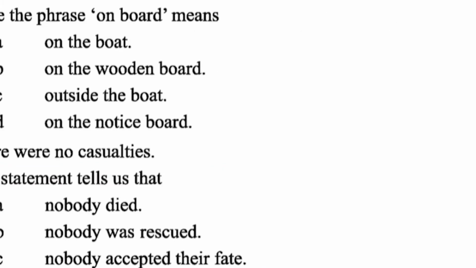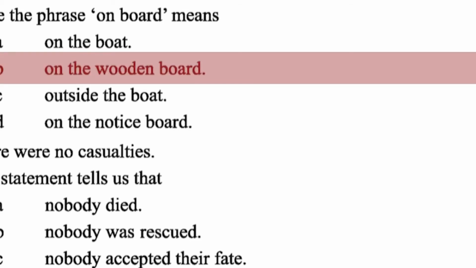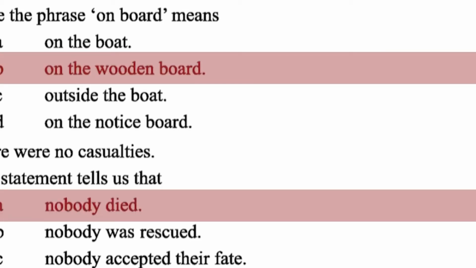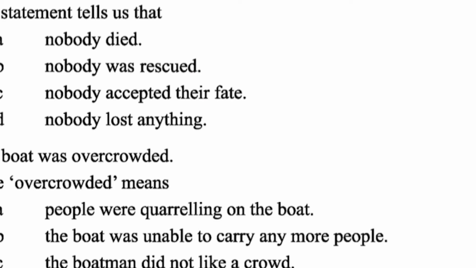Number 4, with too many people on board, the boat sank. Here the phrase on board means on the boat. There were no casualties. The statement tells us that nobody died. The boat was overcrowded. Here overcrowded means the boat was unable to carry any more people. Okay, that's all the MCQ.